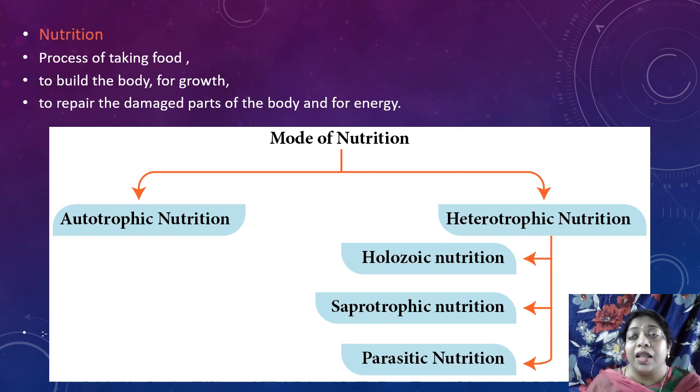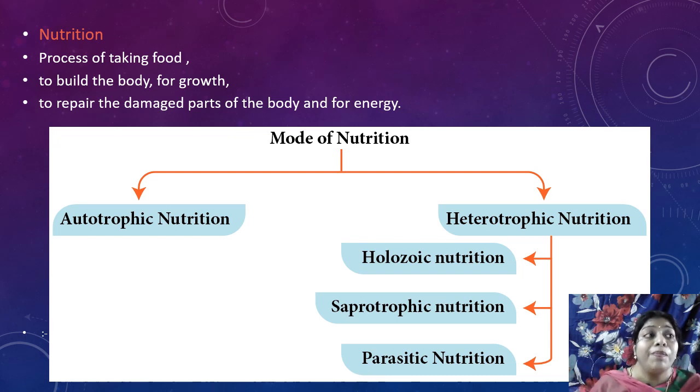Autotrophs are nothing but the plants, which can prepare their own food. They don't depend on any other source. They are capable of preparing their own food through the process of photosynthesis. They only require sunlight. Of course, CO2, soil and water are also factors for the process of photosynthesis. So that is the meaning of photosynthesis and autotrophs.